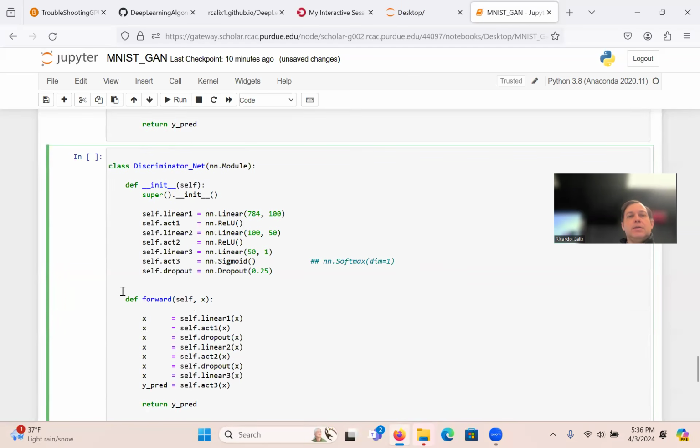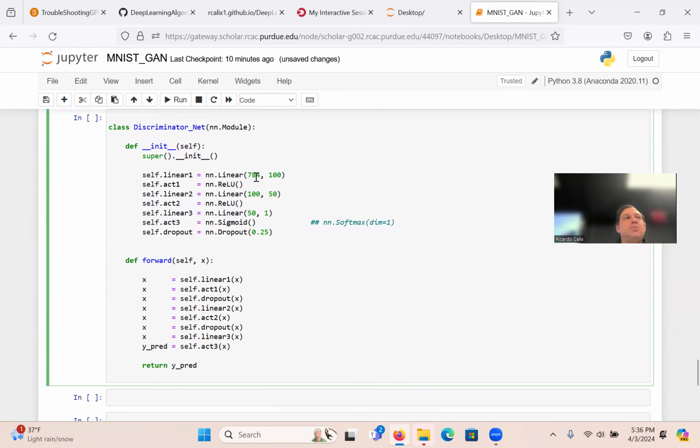So let's take a look. All right, so here we have discriminator net. So what is the input? 784, the spaghettified image, right? And then this discriminator has 2 hidden layers, as you can see. So it's got one that's 100 and one that's 50. And notice that the output is just 1 neuron because it's a binary type of classifier. Make sense? Pretty easy, right? So a lot of the GAN is actually very straightforward. It's really in the training that it gets a little bit tricky, but everything else should be okay.